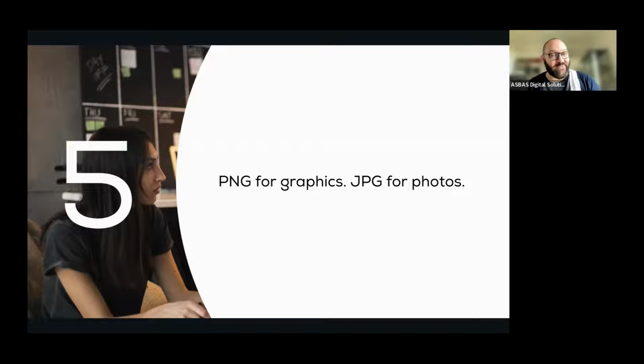I say this because that's what the two different formats are very good at. PNG is not able to be compressed. PNG is only able to produce the data that it's got. So when it opens that file, it works really good with defined lines and graphics and text and overlays that are used rather than photographic elements.